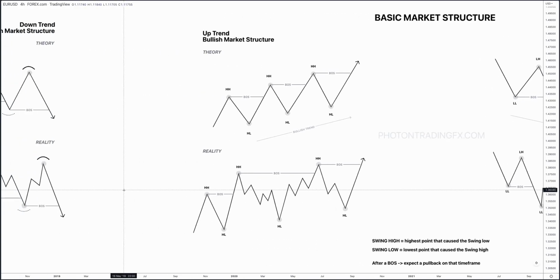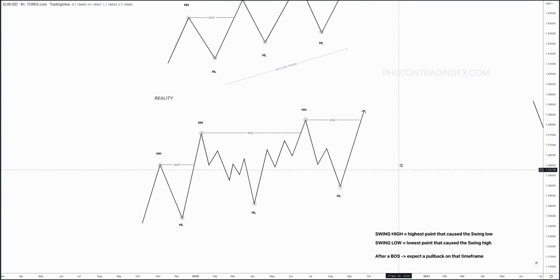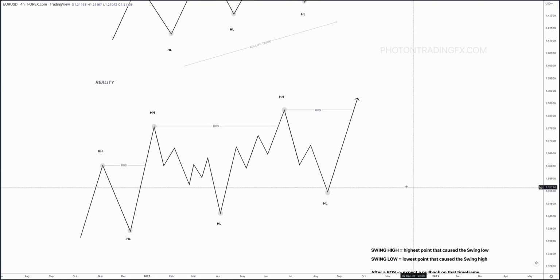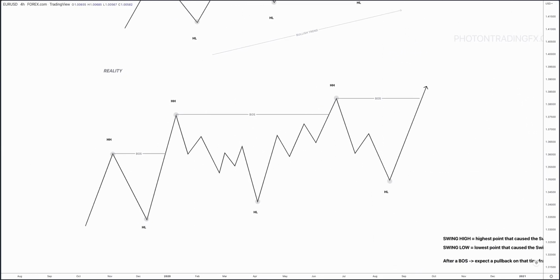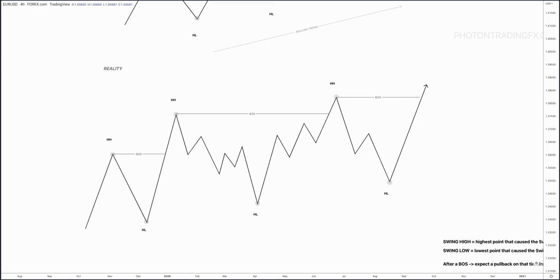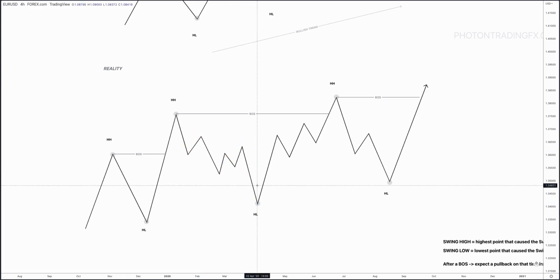Now the problem is what will happen if I zoom in a little bit into here: if you don't get your swing structure mapped correctly, you can find yourself on the wrong side of the market. Okay, so what I mean by that is, imagine you were really zoomed into price and you were only looking at this price action that I've circled from within here. Well, then you could be forgiven for thinking, well, price is making a lower low, lower high, lower low, right? We pull back up to form that lower high and a lower low, if you're only looking at this section of price action.